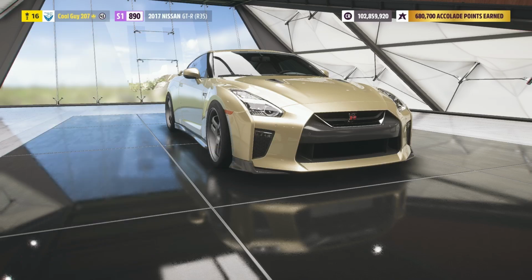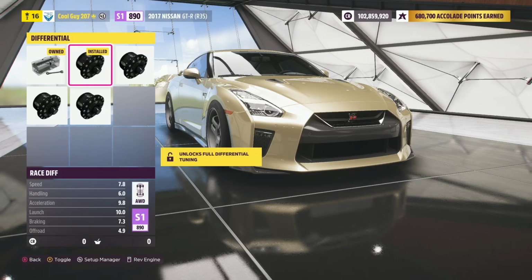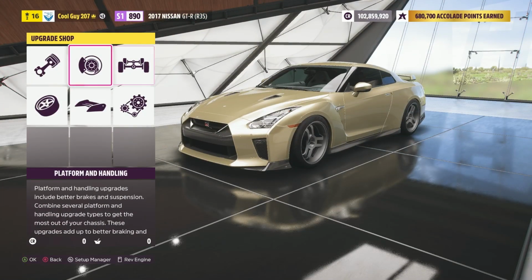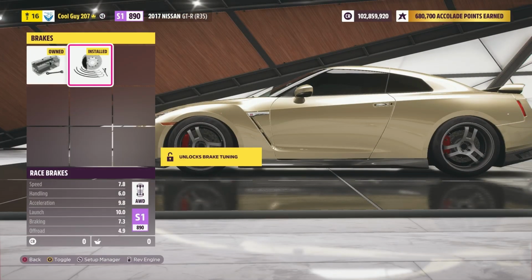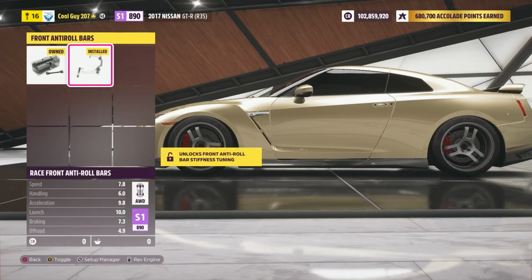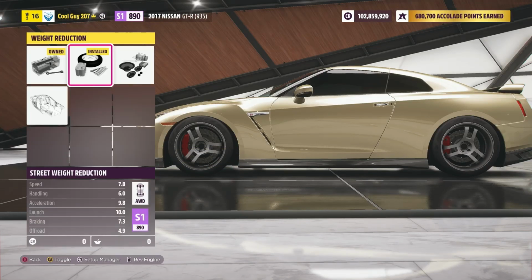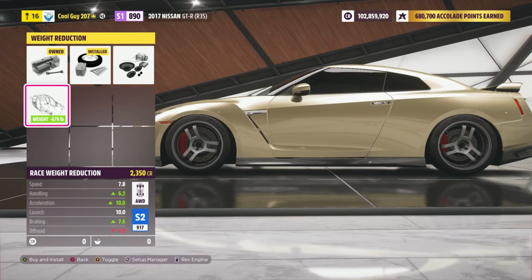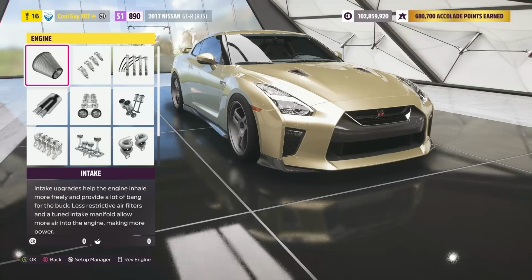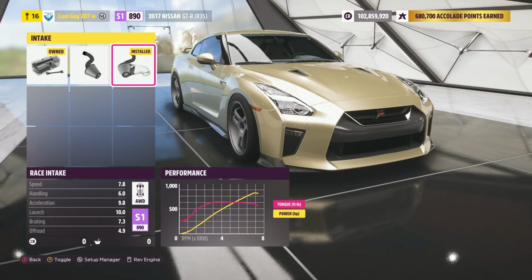Then we have the race transmission, race differential, excuse me, race brakes, race suspension, race front anti-roll bars, race rear anti-roll bars, no roll cage, street weight reduction because race bumps us over to S2, which the plan was to stay in S1 with these cars, so the original cars that I made about a couple years ago could keep up. By original cars, I mean the original Initial D cars from the series.